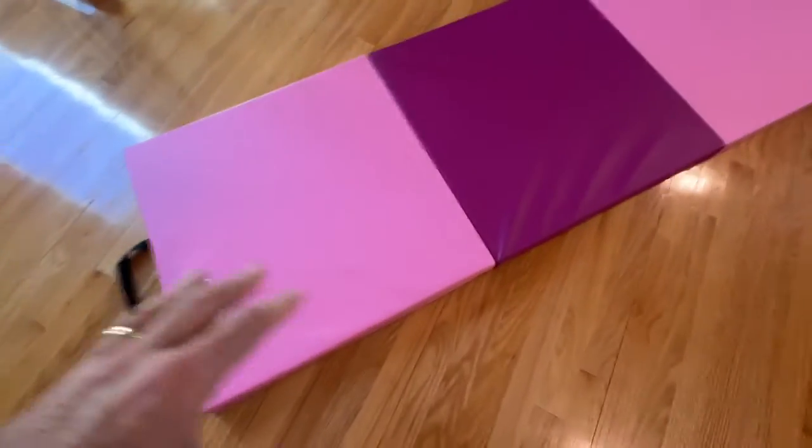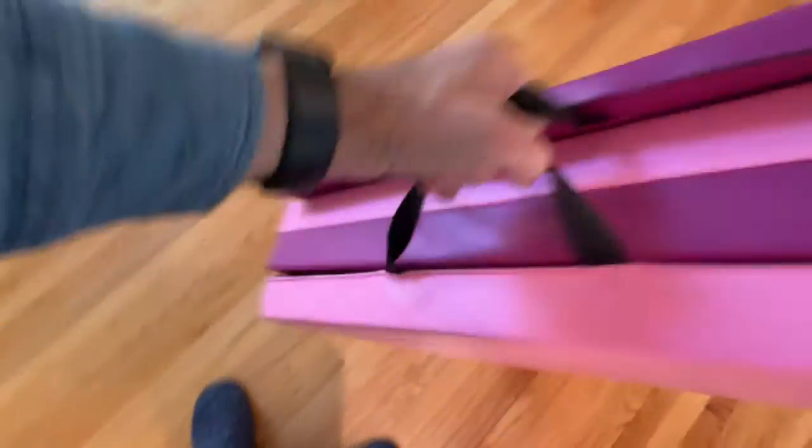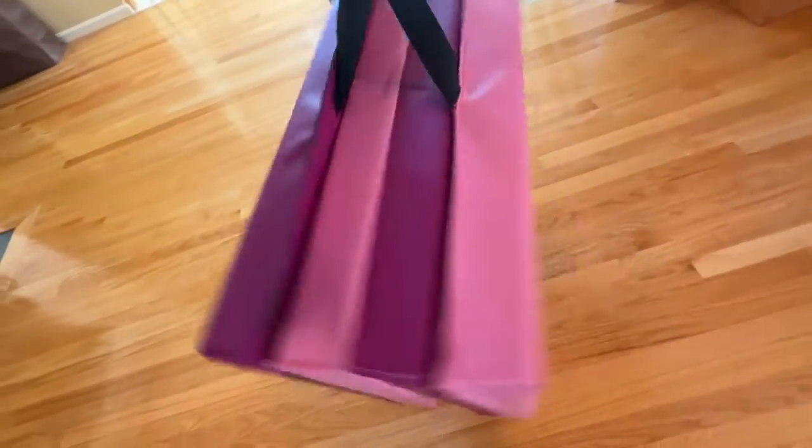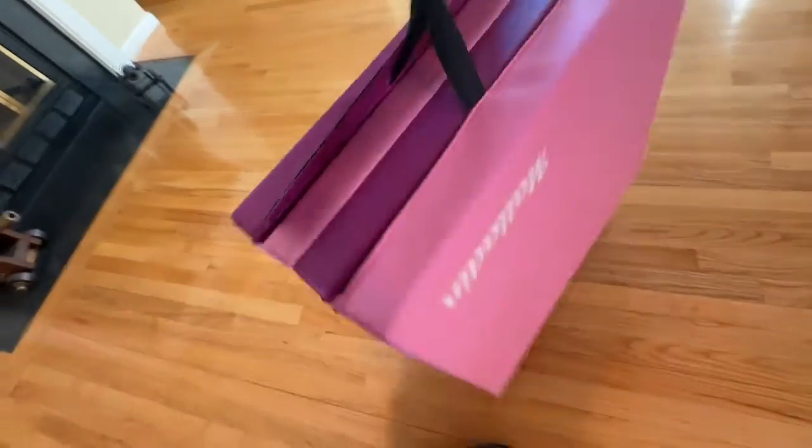So your child is going to have plenty of protection, and then when you're done with it, you fold it up. Easy breezy. Take this part, you come in like this, and then you can take it like that. You can take it with you to the gym or gymnastics or cheerleading, whatever you want, your friend's house. Portable, lightweight, not heavy at all, but durable.